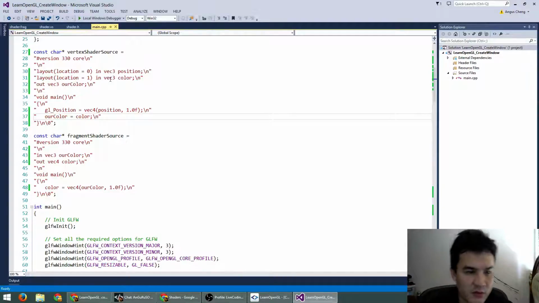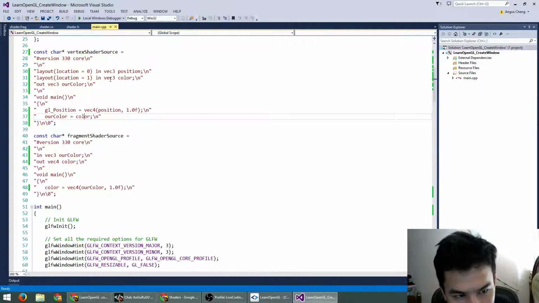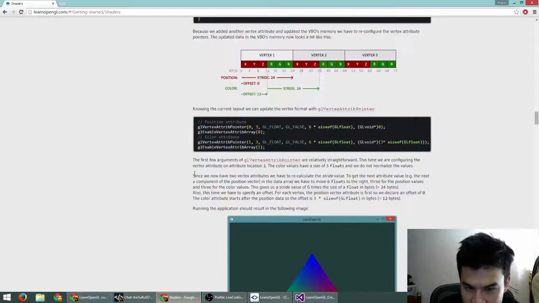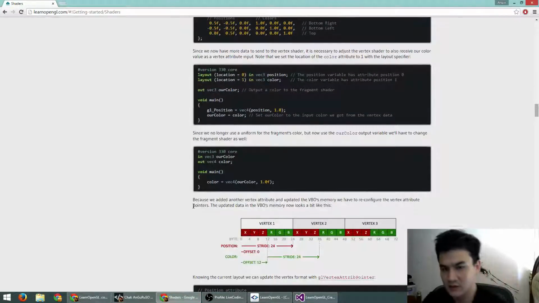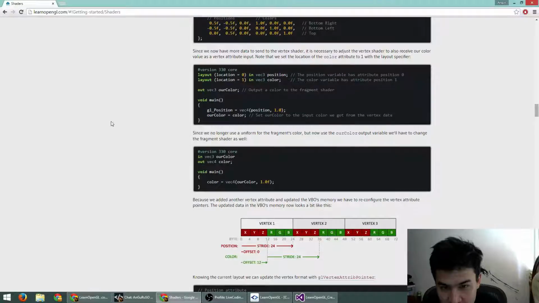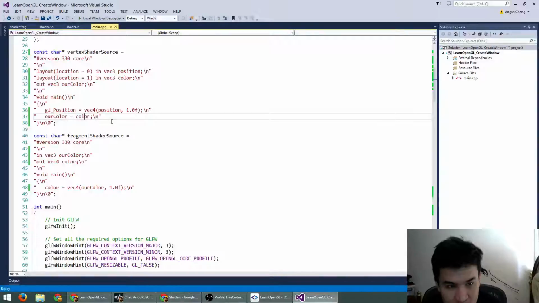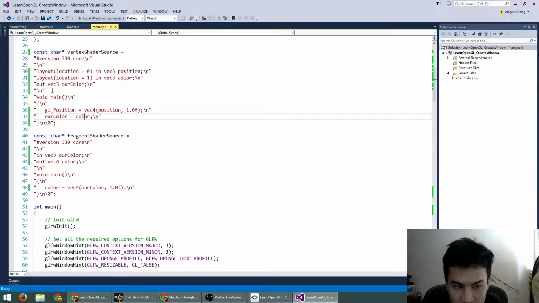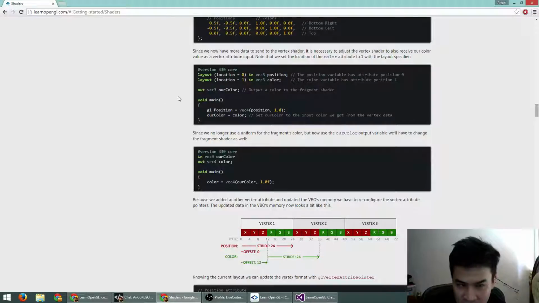I don't see the problem. It's definitely in the shaders. Let's take a look at his shader for a second. Layout location 0 equals vec3 position. Yeah. Layout location equals 1, in vec3 color. Yeah, that's good. Out, in vec3 ourColor.